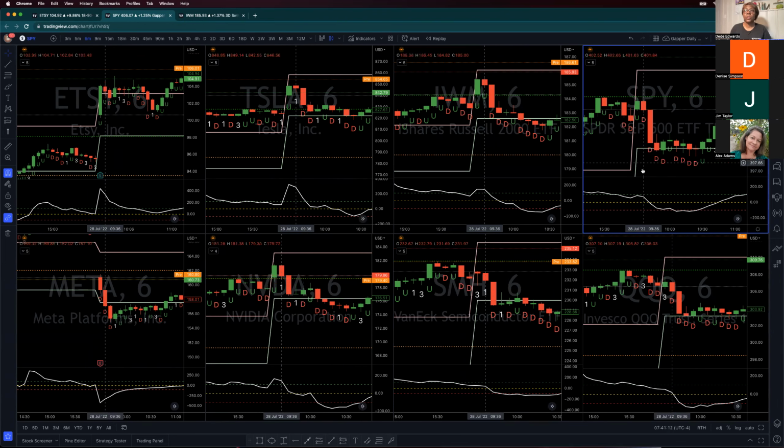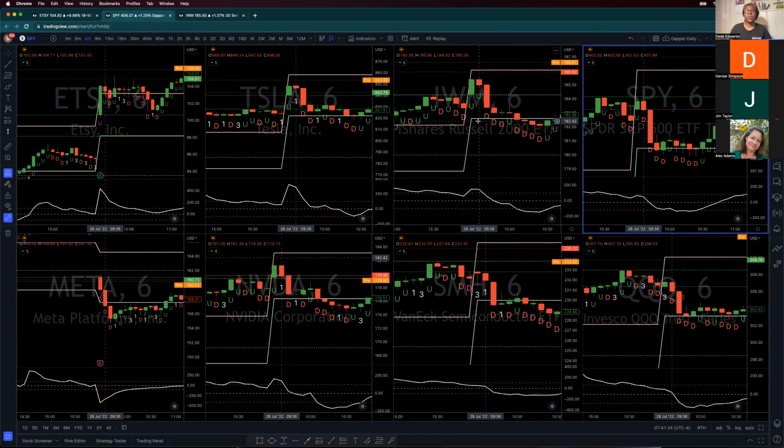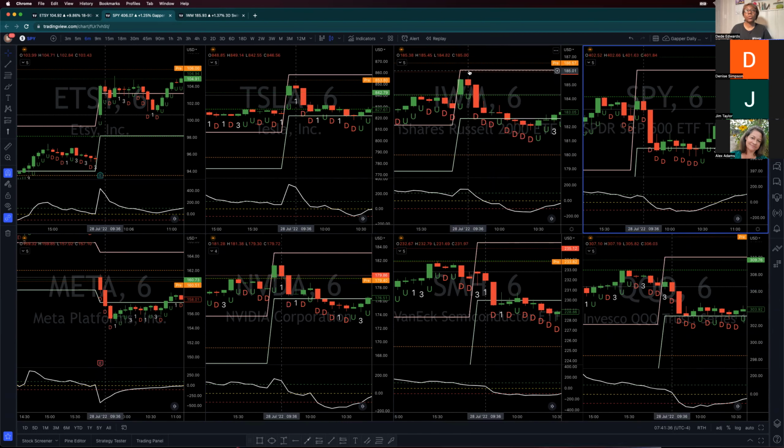All right, so here's what we saw. The SPY, 2 up, 2 down, 2 continuation. I like this trade. This was an outside bar, 2 down, but the broader market was selling off. Look at your CCI right here, crossing over. I like that trade. IWM actually traded 2 up, 2 up, 2 back down, cross back over. Soon as this turns red, I'm not going to take it here.